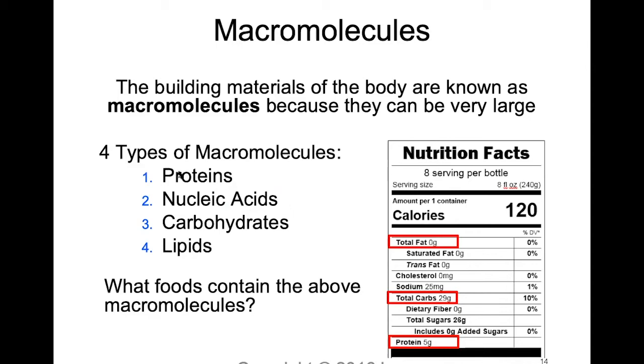Okay, so we take all of these different parts in, break them down, and then it's the proteins, carbs, and lipids that can provide us with caloric value, so provide us with a means by which we can create energy. But the nucleic acids, they can be used as building blocks within our body, but they don't provide us that caloric value.